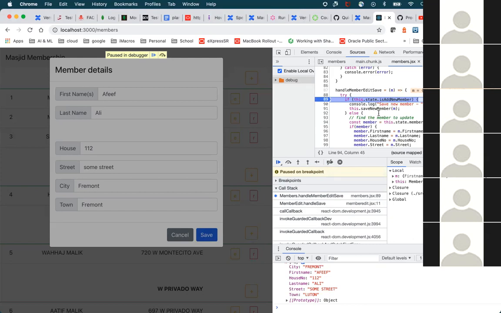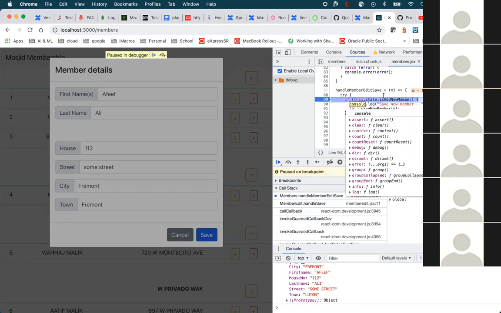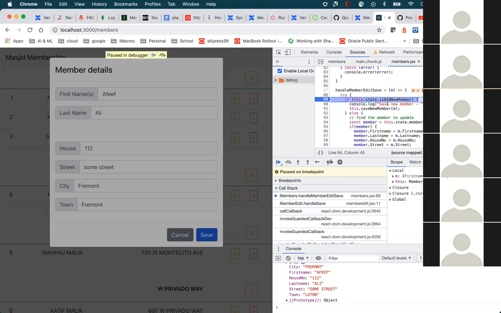In this code, I'm checking if this dot state is add new member, then I'll just click this one and it will take the execution to the next statement. And if I want to see what happened next, I can again step to the next.